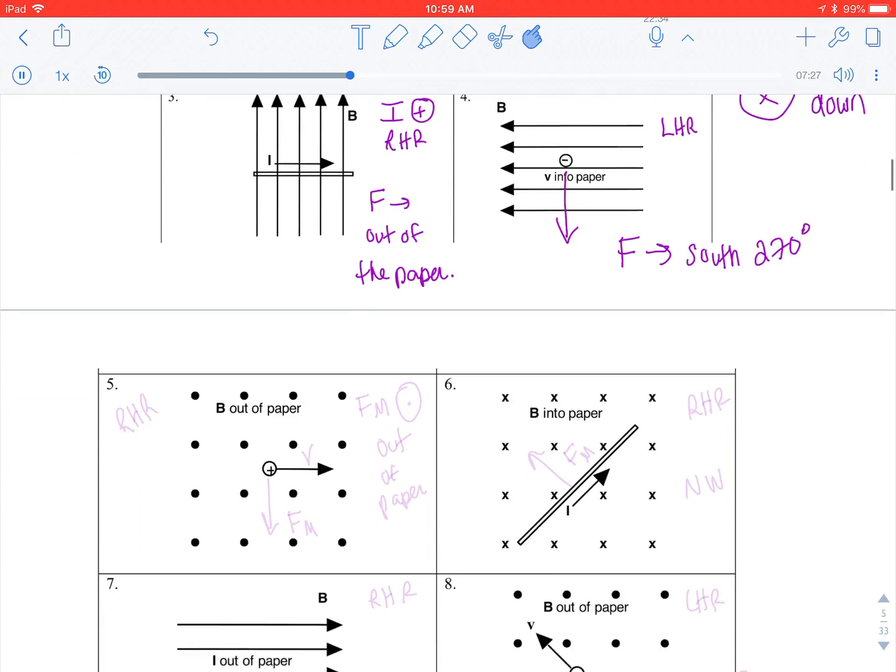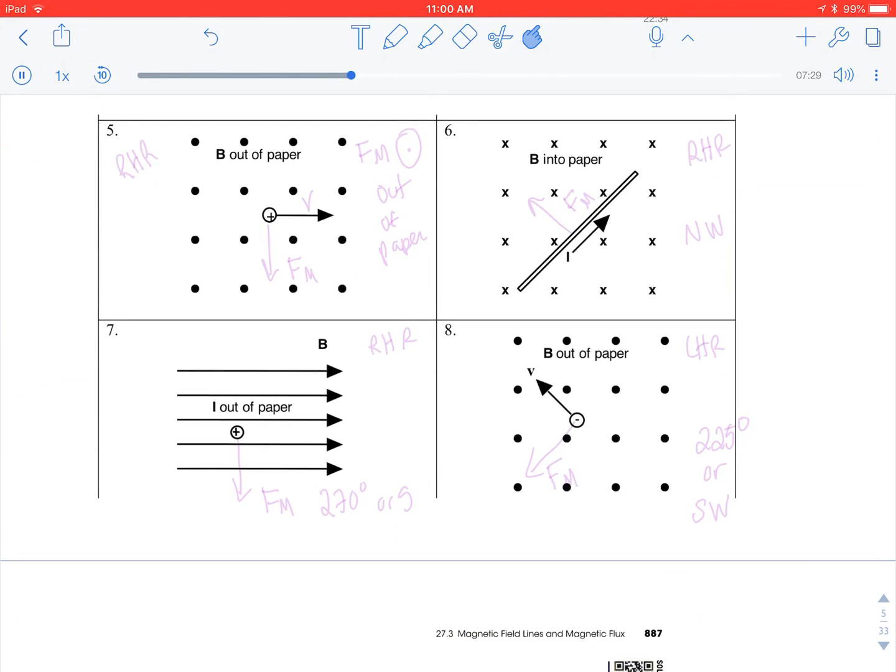Continuing along with this, we are going to take a look at a positive charge that's moving to the right. That positive charge has a velocity that's v, and you're going to take your index finger to the right, rotate your wrist so that your bird finger is out of the paper, which means I've got a force that's pointing down. So just double check that that's correct. So my force is going to be coming out of the paper.